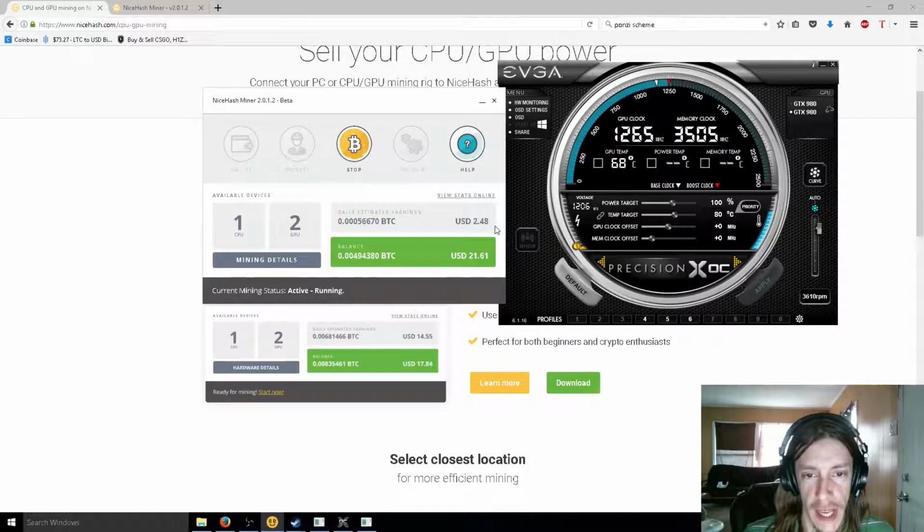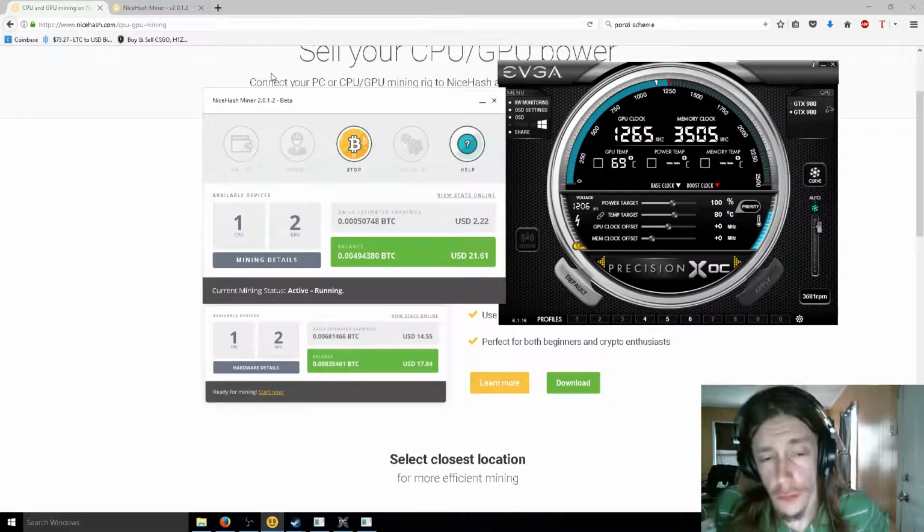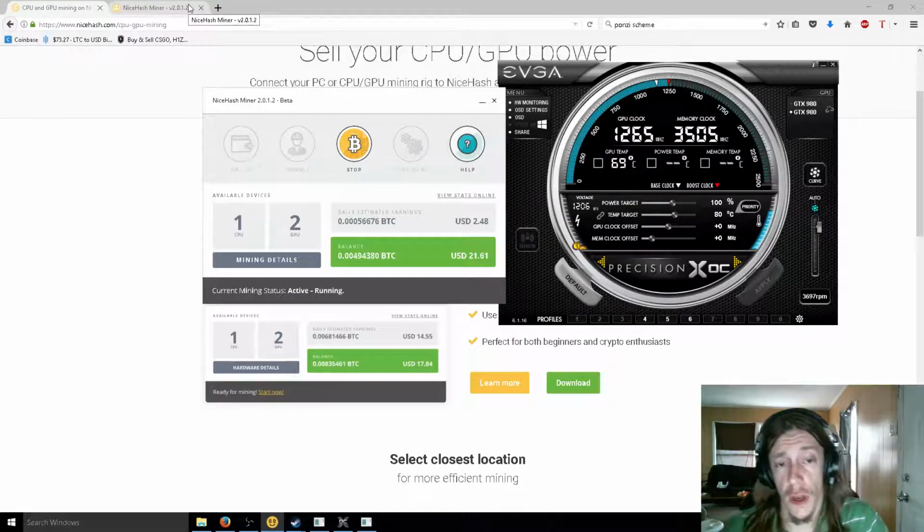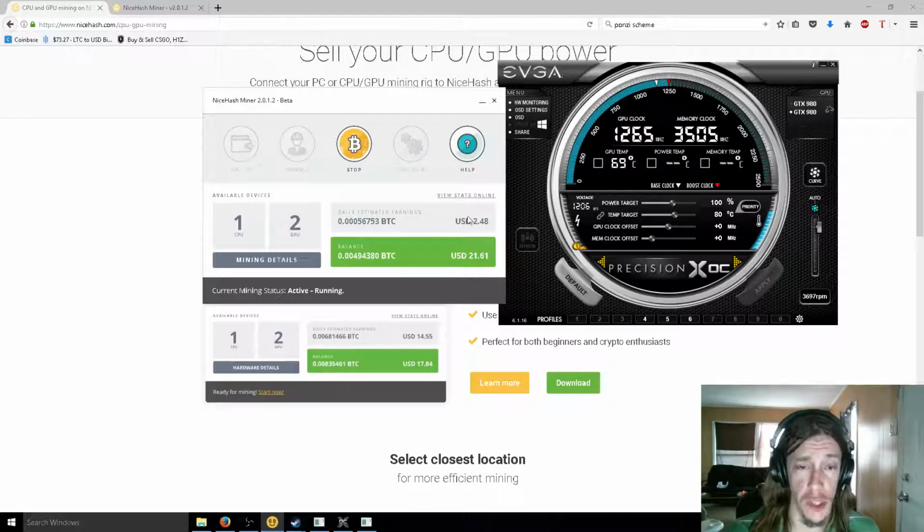So once you get that 0.01 Bitcoin, it will send it over. If you have a NiceHash wallet, it actually sends much sooner, but then there's a fee to remove it from the NiceHash wallet anyway, so just use an external wallet. Once a week at 0.01 Bitcoin, it will send. But if you have just a regular PC, you're not going to meet that once a week. It's going to take you upwards of a month, maybe 25 days of pure running, and I don't keep mine running 24/7. I'll just maybe turn it on when I go to sleep and let it run overnight. And usually during the day, it'll slow you down a little bit.